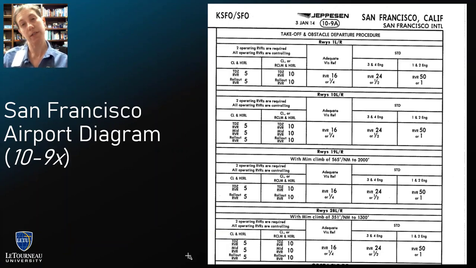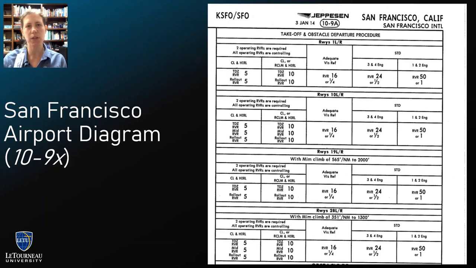Why would our centerline lights maybe not be available? Well, it could be NOTAMed out of service. Why would the high-intensity runway lights maybe not be available? Again, it could be NOTAMed out of service. It could be covered in a snowbank. As far as my runway centerline markings, what if those were unserviceable because the whole runway is covered in snow? So these things would be marked on the NOTAMs, and I would have to look at that information to see more of what is available.